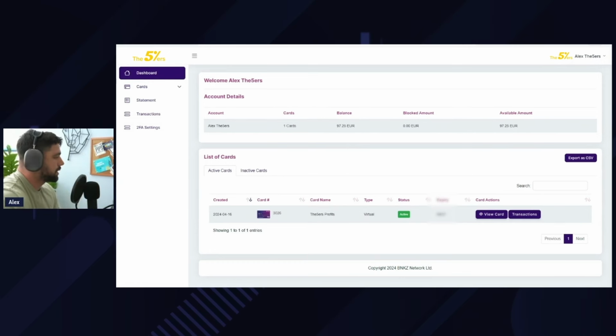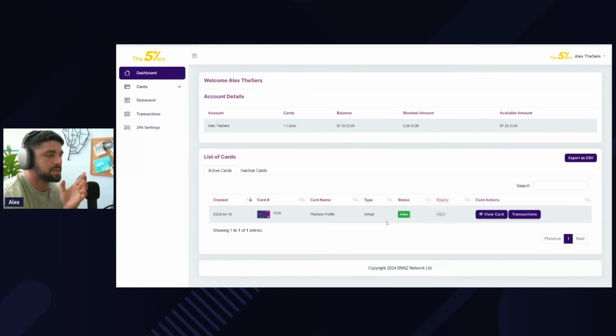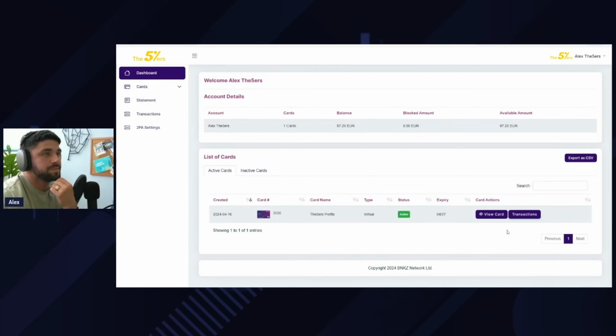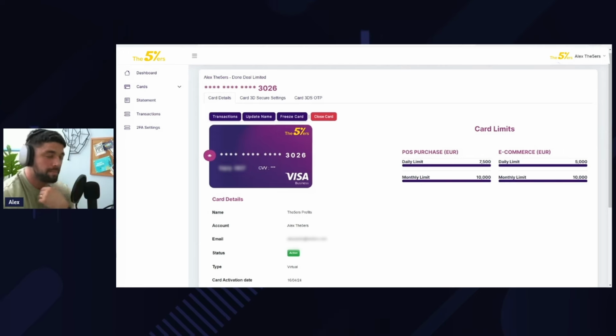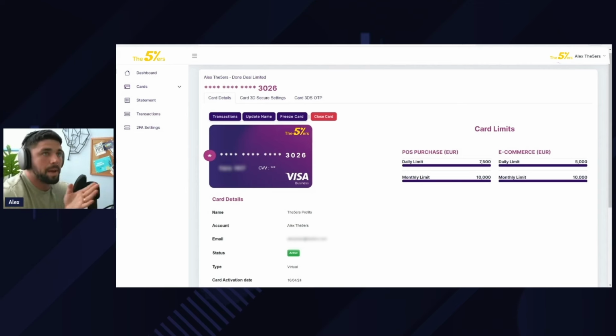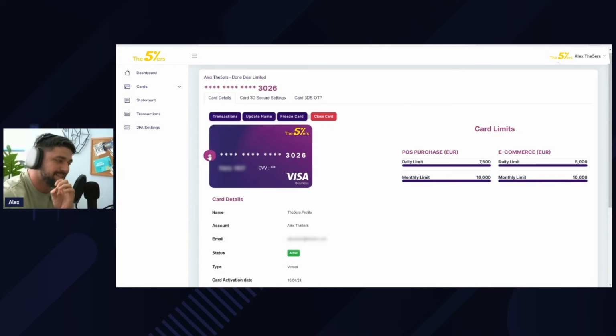I'm just going to send a message to our team, and once they put the money in there, we'll be able to see it live in the account, and then you'll be able to do this as well. Wherever you want to go, see, you've got your active cards. Let's say you've just got one card and this is for you. All you need to do is view card, and here you've got all your transactions, literally like any other bank. It's actually a little bit faster than your normal bank. My bank, for some reason, is still stuck in the 90s. But here you'll be able to come in, do the transactions, and click this lovely button, which I'm not going to do because that will show the card, but it'll come up with all the details.